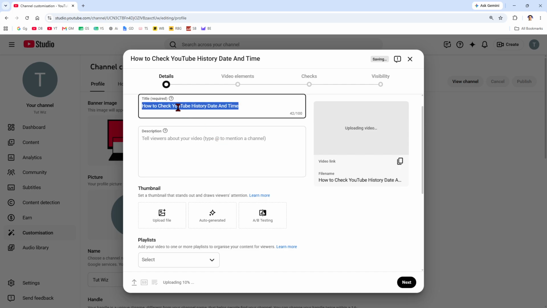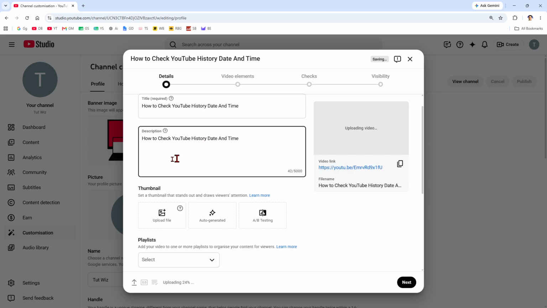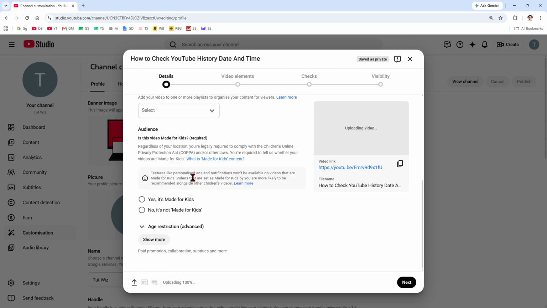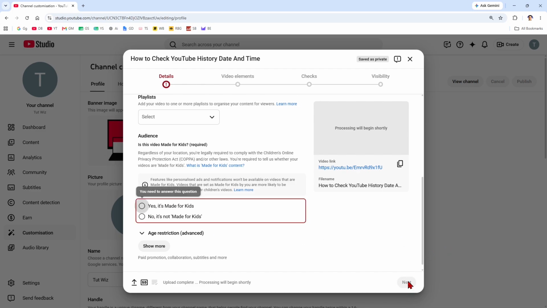Then we need to go ahead and put in the title, put in description. If you're not sure what to put as your description, just go to ChatGPT, Claude, or anything like that and get them to give you a hand to give you a good description. Choose a thumbnail, so go ahead and upload a thumbnail. Then keep scrolling down. Click on no, it's not made for kids if it isn't made for kids, and then click next. So I'm going to say no, not made for kids.